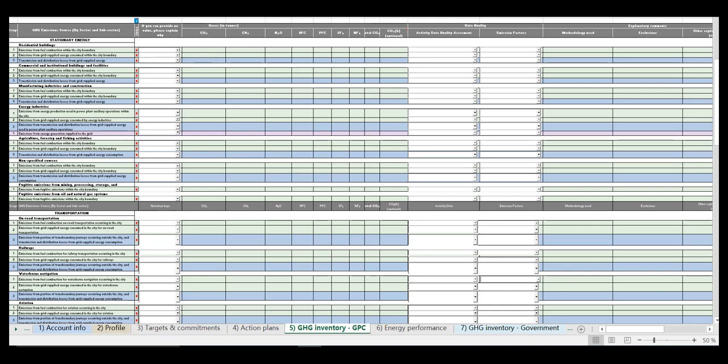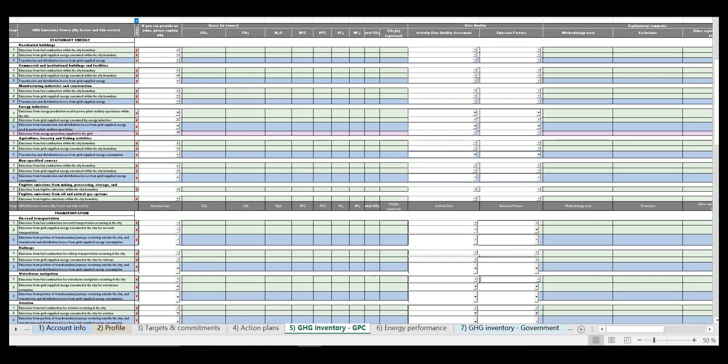How to report. In this table, we listed all the emission sources according to the GPC. For each emission source, please report the greenhouse gases, its CO2 equivalents, and assess the quality of activity data and the emission factor.